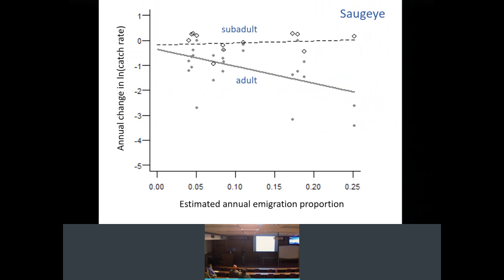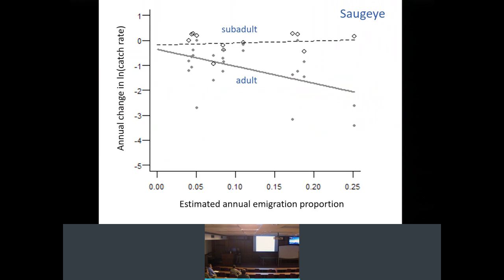The next thing is we see in some years there's the potential for a large portion of the sauger to be leaving the reservoir. A quarter of the sauger leaving the reservoir, that's a lot. That's a lot when I'm thinking about the downstream consequences, and that's a lot when I'm thinking about the reservoir consequences. So, yes, this level of emigration that we're predicting just based on discharge and season is enough to have a measurable impact on the fishery.